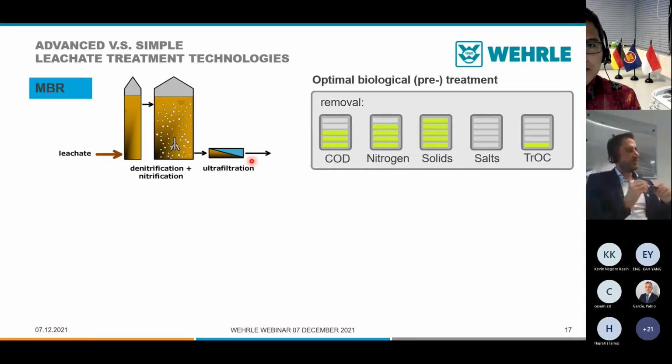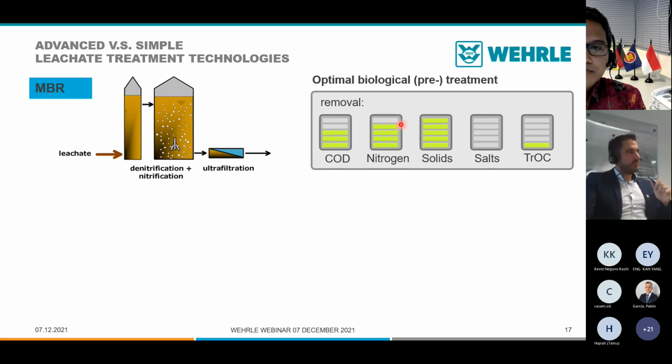So if we look a bit at the removal rates of a biomembran MBR unit, and later on we compare it with the reverse osmosis, we can see that the biomembran unit is really effective in nitrogen removal, and relatively effective in COD removal. If the COD contains a high BOD, we can put also green bars on. But why it's not completely green here: the really hard COD, the non-biologically treatable COD, remains in the system and will not be treatable. Therefore, we cannot do this here completely up to the top.